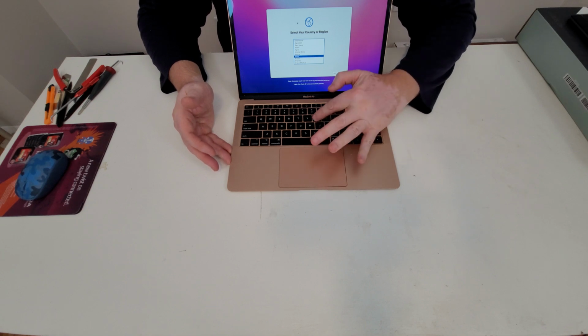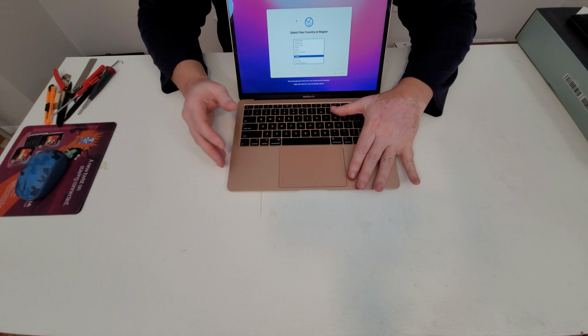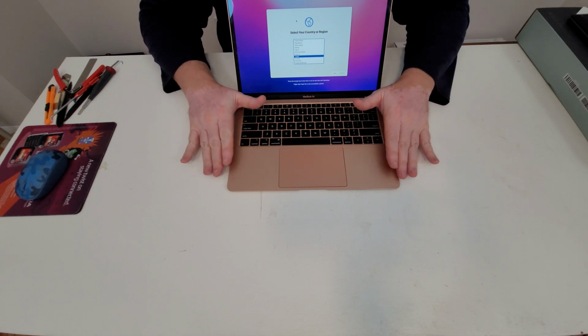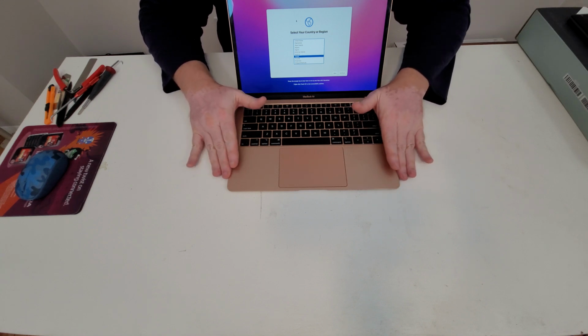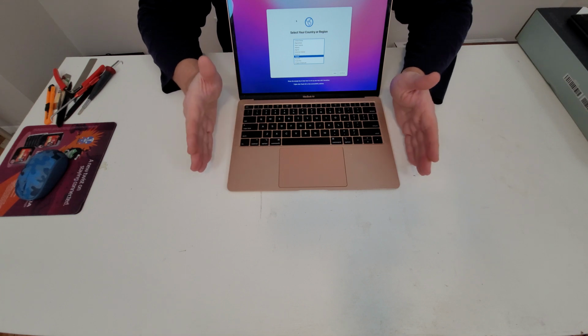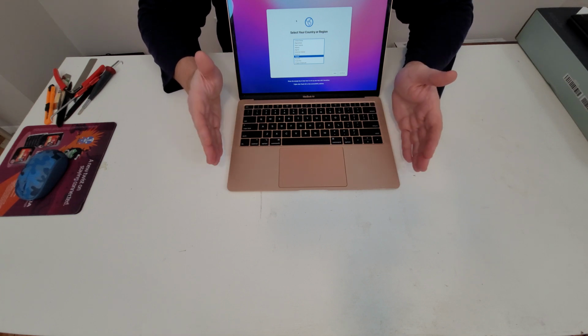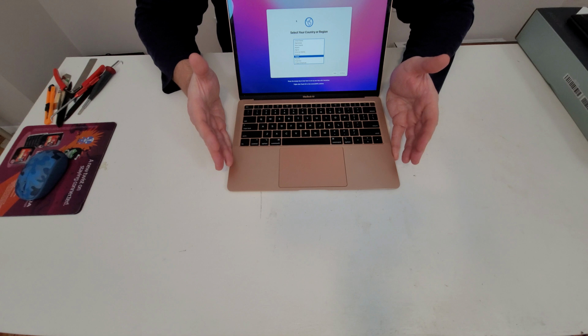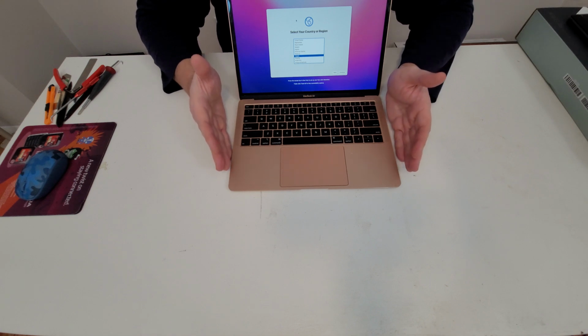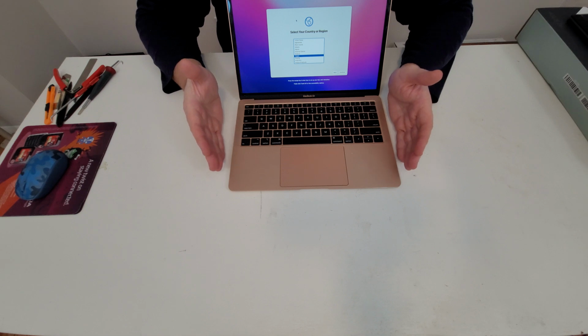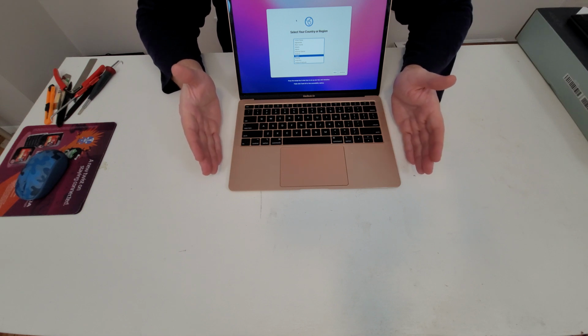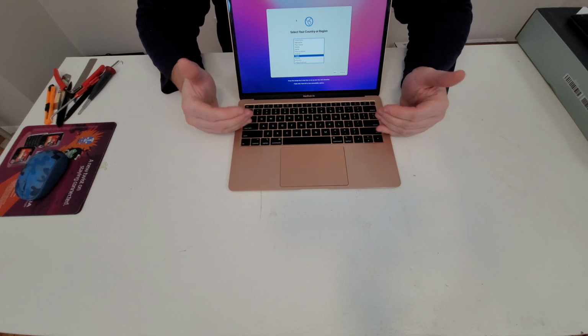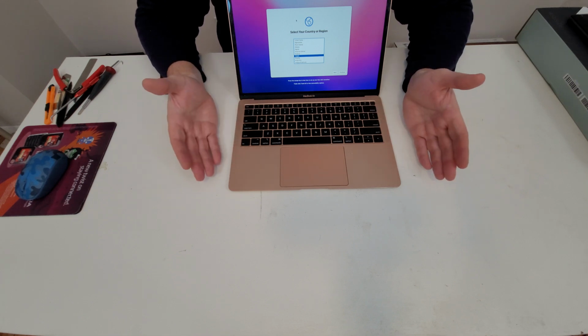I have replaced the connecting cable. I have cleaned. There was no liquid spill on the Mac. There were no problems with the Mac. It just suddenly decided not to work. First thing that I did was disconnect it from the iCloud, and suddenly the keyboard started working. I felt like iCloud has some kind of influence on the keyboard. Then it stopped working.